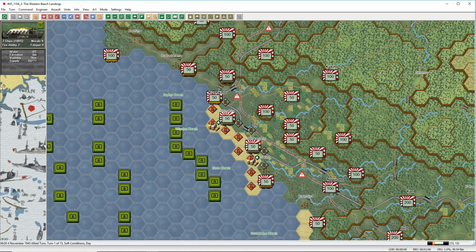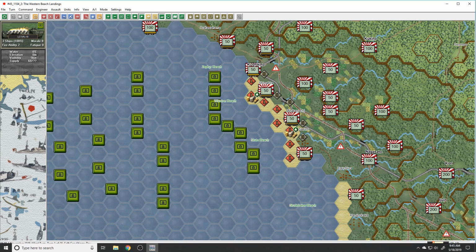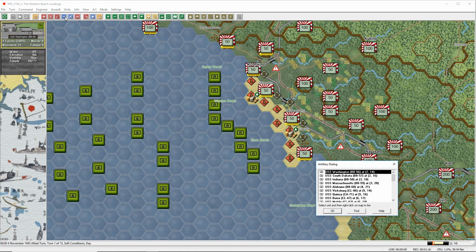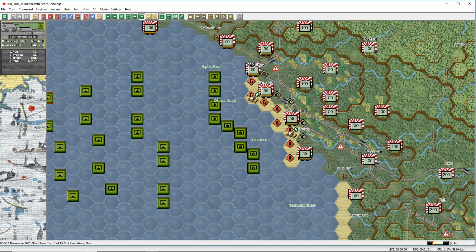Of course, the first thing that I'm going to do is provide fire support, and this can be done just by pressing the artillery dialog over there, and you have plenty of firepower to go through. And the effects of these different assets on the Japanese are quite limited, because these guys are very well entrenched.